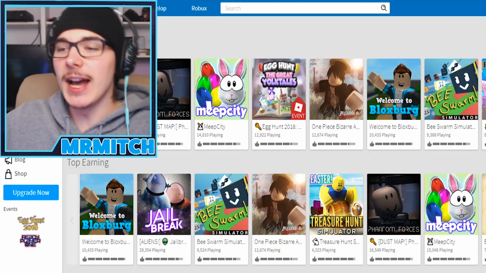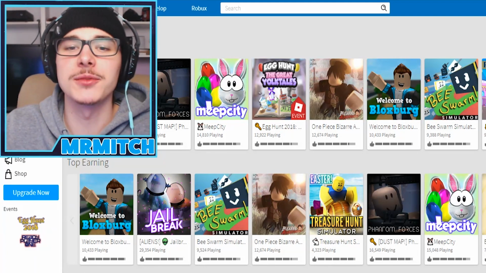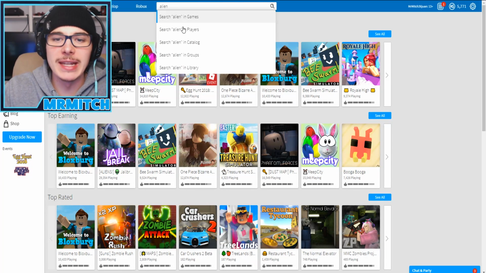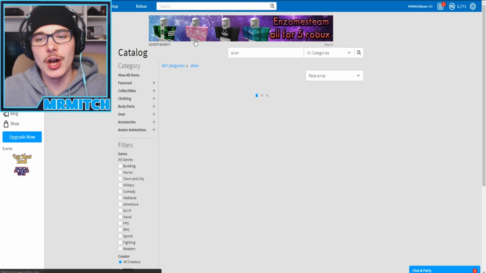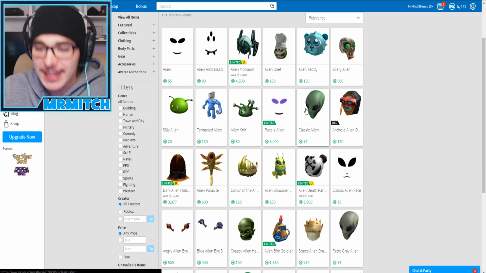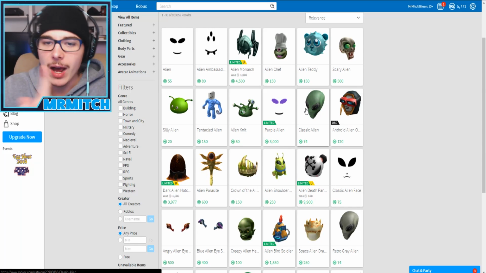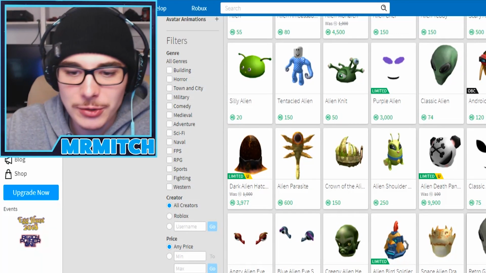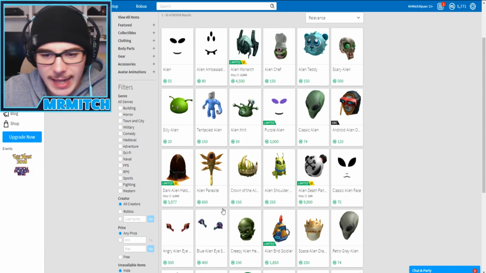But all right, here we go. So you guys can see I've got 5700 Robux right now, and I thought we might as well spend some, a little bit. So I will type in alien inside of the catalog. We will see what pops up. The first thing I see right now is the classic alien head. So there's the classic alien head, and then there's the retro gray alien. And I don't really see anything other than that.